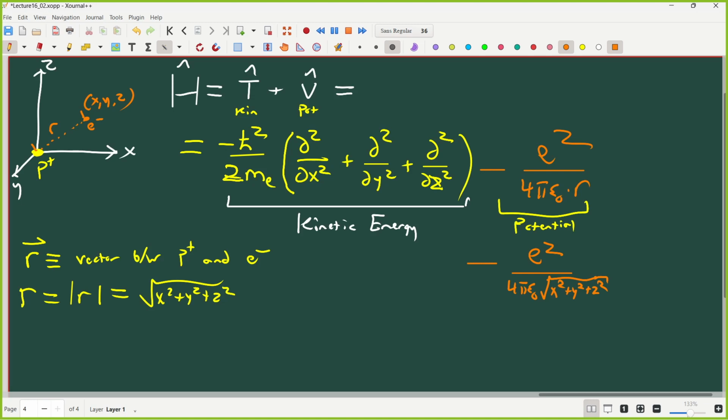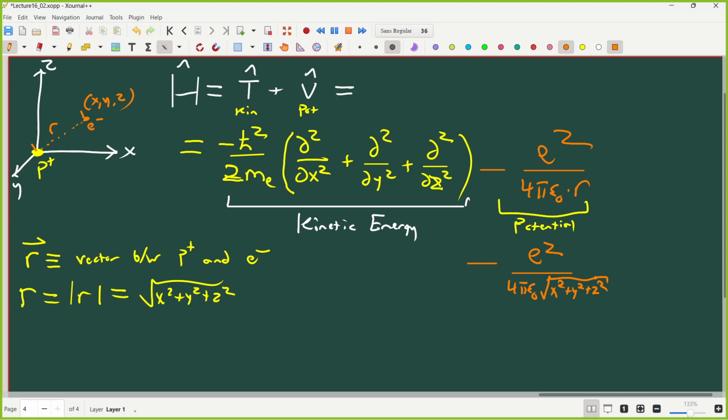The kinetic energy, the components x, y, and z, they're all separate from each other. Right? We sum over the momentum along the x direction, along the y direction, and along the z direction, which is not correlated with my axis system. And they're all separate from each other. The way that the system moves along x kinetically does not affect y or z. They're all separate. But let's look at the potential energy.